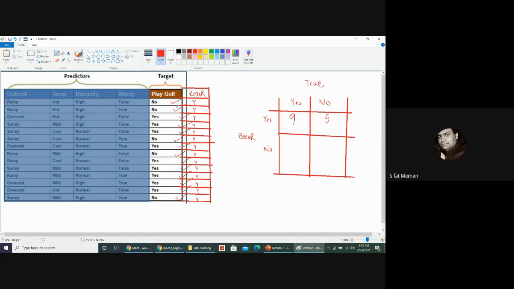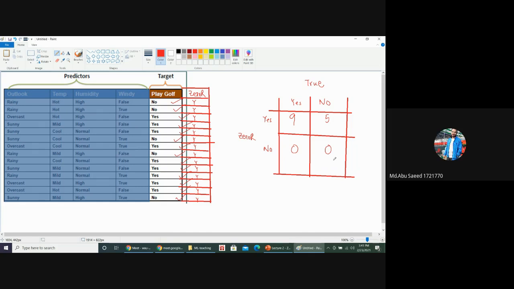So we have covered all the 14. This is 0 and this is 0. Okay? What does this mean? This means the ZeroR is predicting no, but actually yes. ZeroR never predicts this as no. So this is 0 instances. And this is also 0 because ZeroR never predicts this as no. Correct? Is that okay?